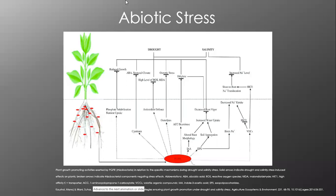And then a step further, once that sodium is out into the soil environment, these microbes using their extracellular polysaccharides, EPSs or biofilm, whatever you want to call it, those molecules that Dennis was talking about that help bind and build the soil, they can actually bind that sodium inside of that soil structure, which removes it from the availability, removes it from the nutrient pool. So we can actually physically reduce the sodium, as well as many, many other things that are going on that we'd have to have a whole different presentation and talk about those.